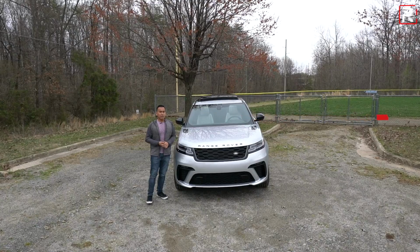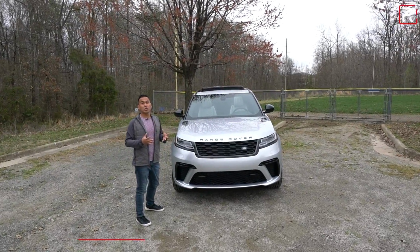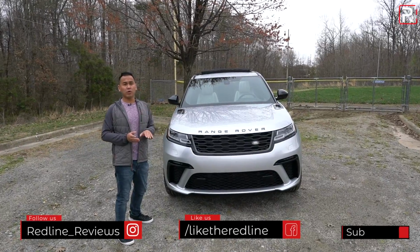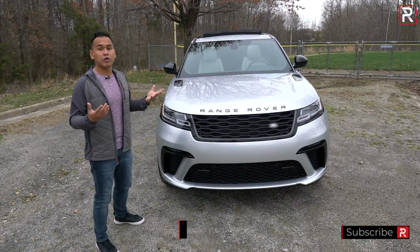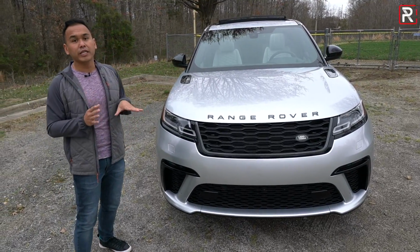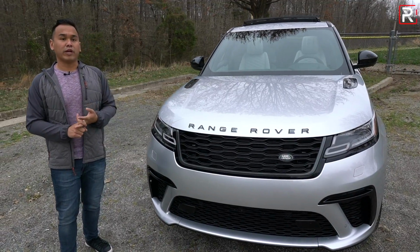as the standard motivation for putting all that power down. Now, when Land Rover first introduced the Velar about 2 years ago, its design really turned a lot of heads. Essentially, what they did is they took the same sleek styling that they showed on the Evoque and made it on a vehicle that's a little bit larger, actually a lot larger. This vehicle underpins the same platform as the Jaguar F-Pace, as I mentioned, so it's a slightly different vehicle, of course, versus the Range Rover Sport, the Big Daddy Range Rover, and the Range Rover Evoque.